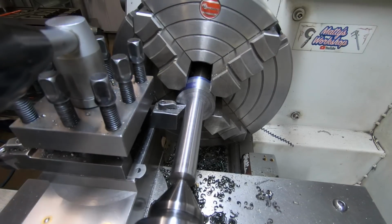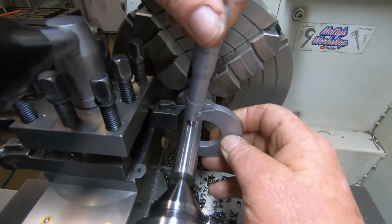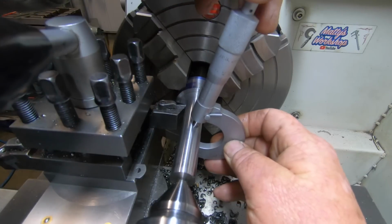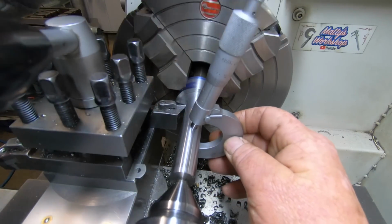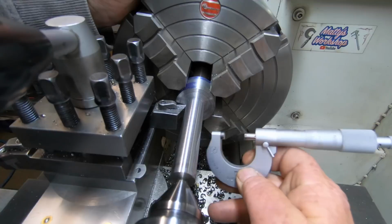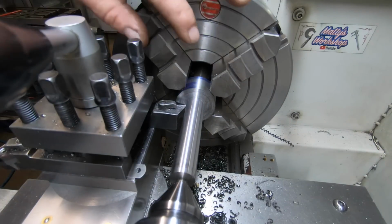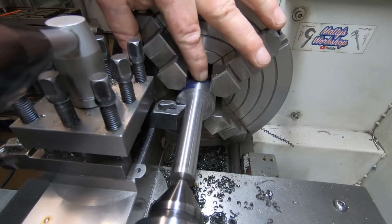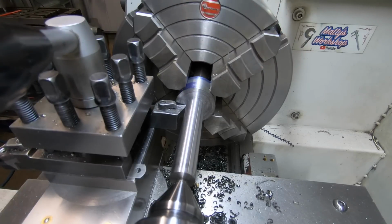Hopefully we've hit our number of 18mm. That's close enough to me. Spot on. So I've just got a couple of mil or mil and a half, I think, to take off this face.